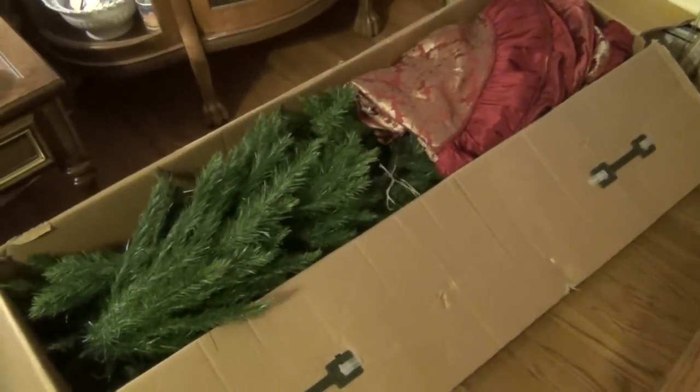So the large tree is in the box. Everything has been bundled. I have the tree skirt in there. I'm starting to sweep, because believe it or not, look at all of those thick pine needles — it's all over the living room. You buy an artificial tree because you want to save trees and also because it's supposedly cleaner. It's not — you get the exact same amount of pine needles. And I'll probably find some more in March and April.